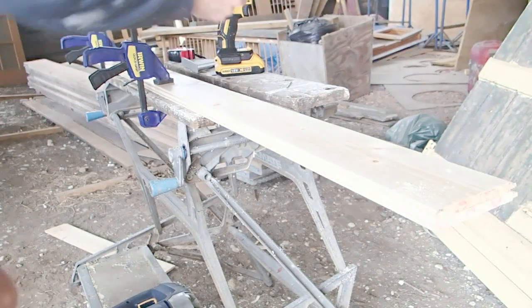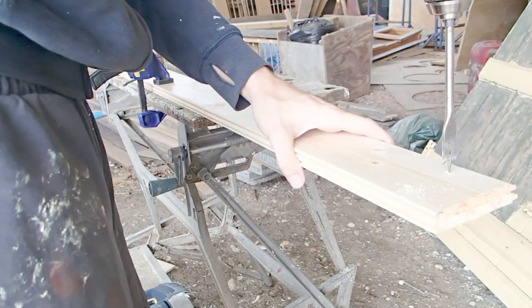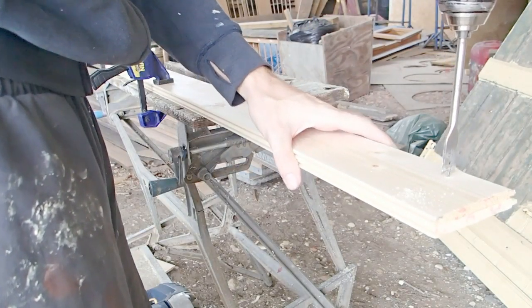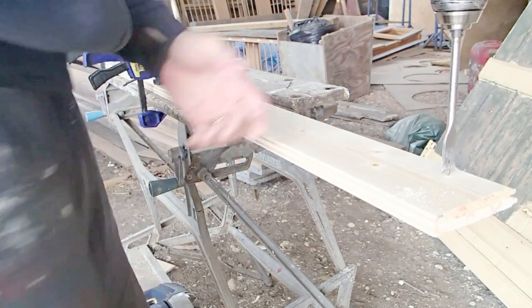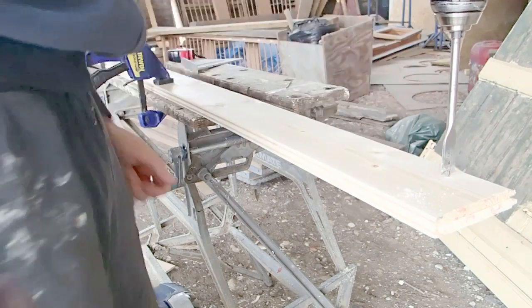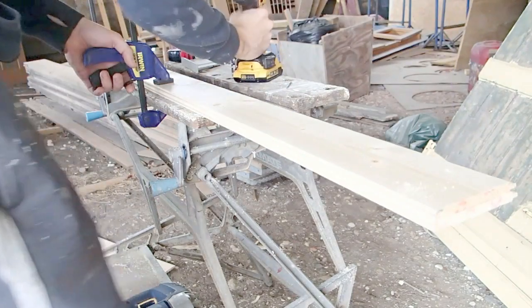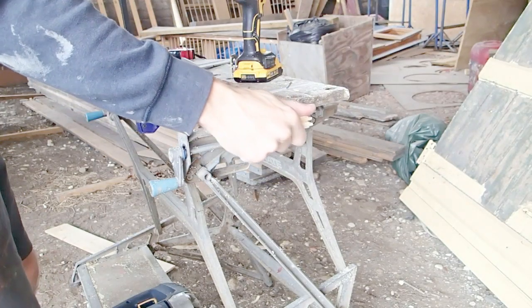So we're going to put this on the end of our drill. When I put this in here, I'm going to drill quite fast, but I'm not going to apply too much pressure because I found that it creates tear out around the rim of the circle. So we're just going to apply a little bit of pressure, but let the speed of the drill do a lot of the work.